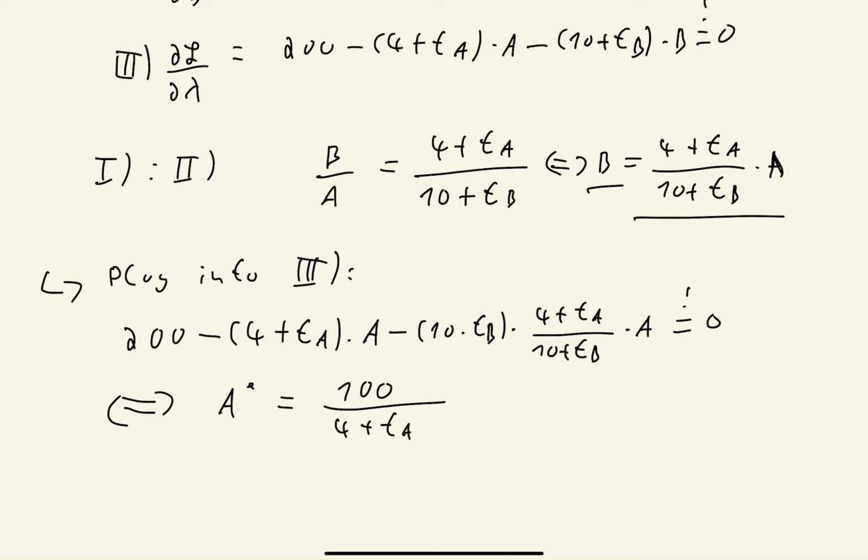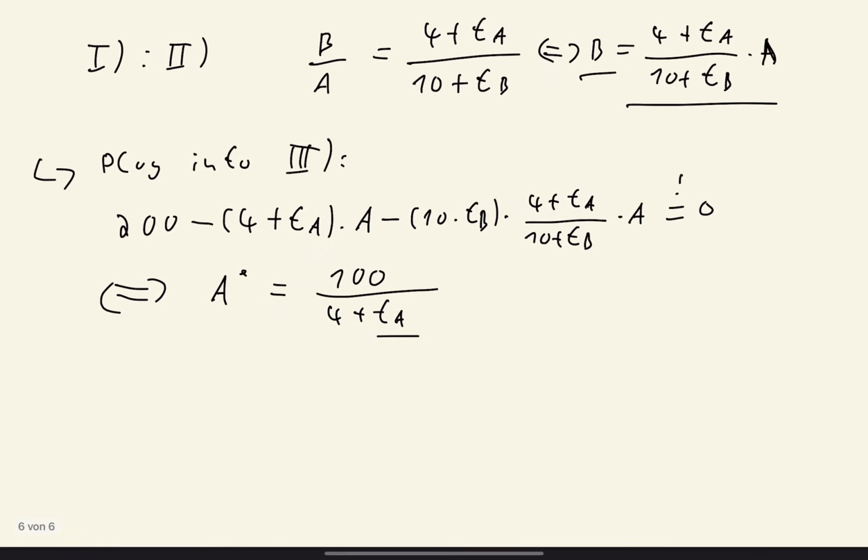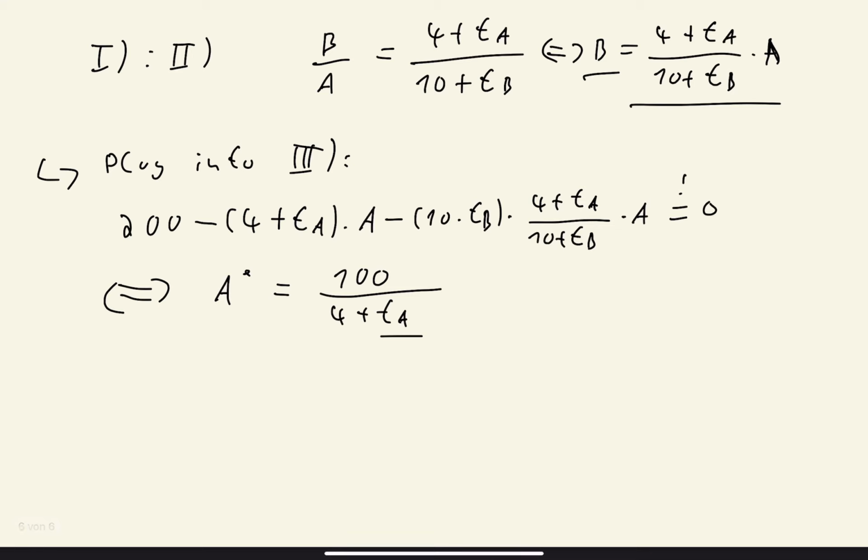Again, if you set tA equal to 0 here, you end up with 100 divided by 4, which is then equal to 25. So we can check whether we did a correct derivation here by knowing that before, when we had no taxes, we had 25, and now it's also 25 if we set tA equal to 0. So this indicates that we didn't make any mistakes. If you want to check or make sure that you did something right, this is the way to do it.